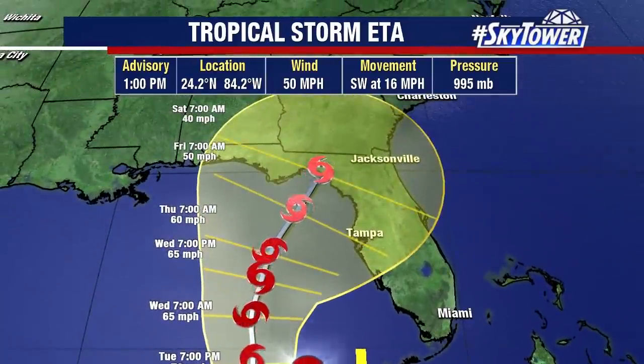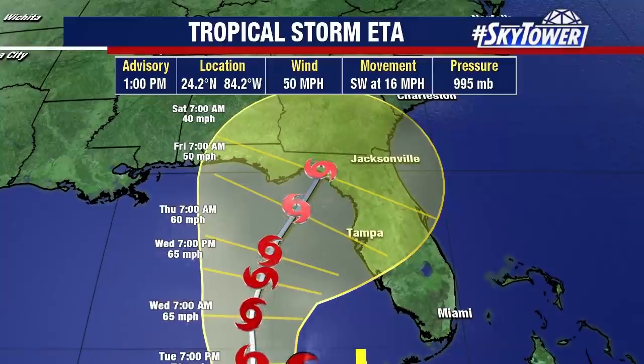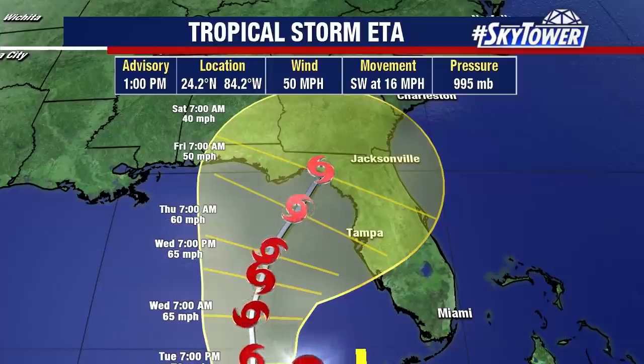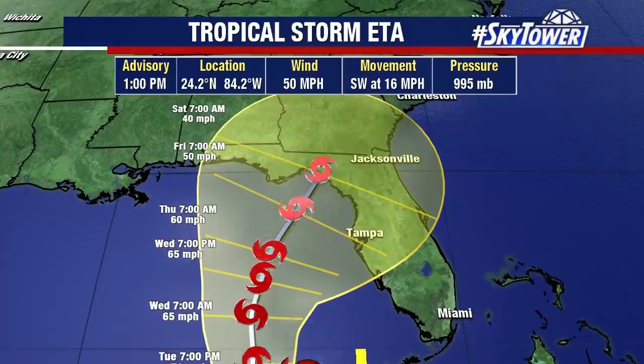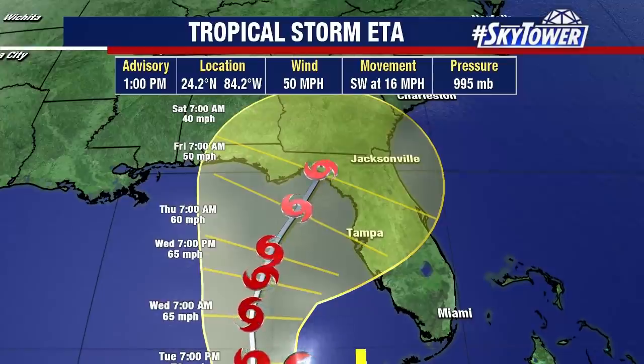The official forecast track has been trending a little bit further to the west, away from us, which is certainly good news. The other thing to notice is it continues to weaken this storm as it heads further on to the north. Cooler air, stronger wind shear makes sense. Could it be this strong? Well, quite possibly. It could actually end up being stronger than this. So you just have to watch as we go through the week.